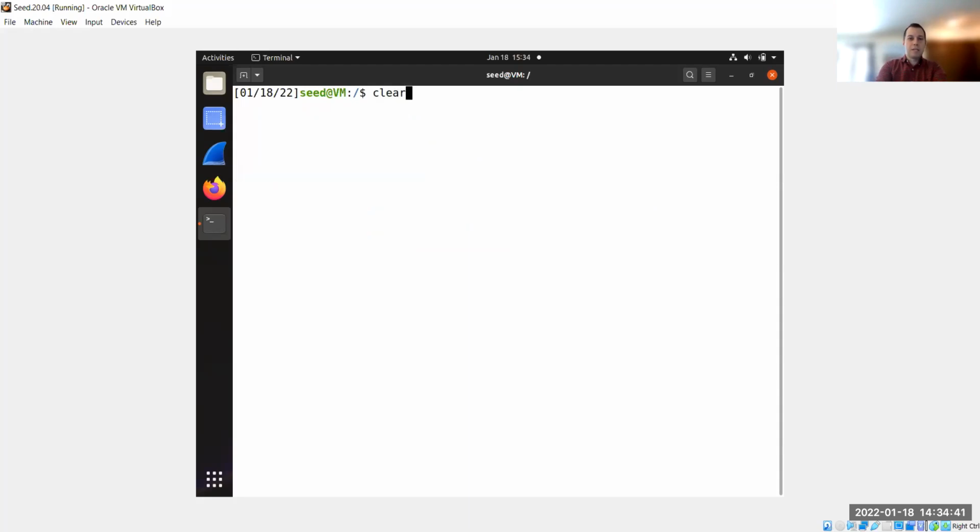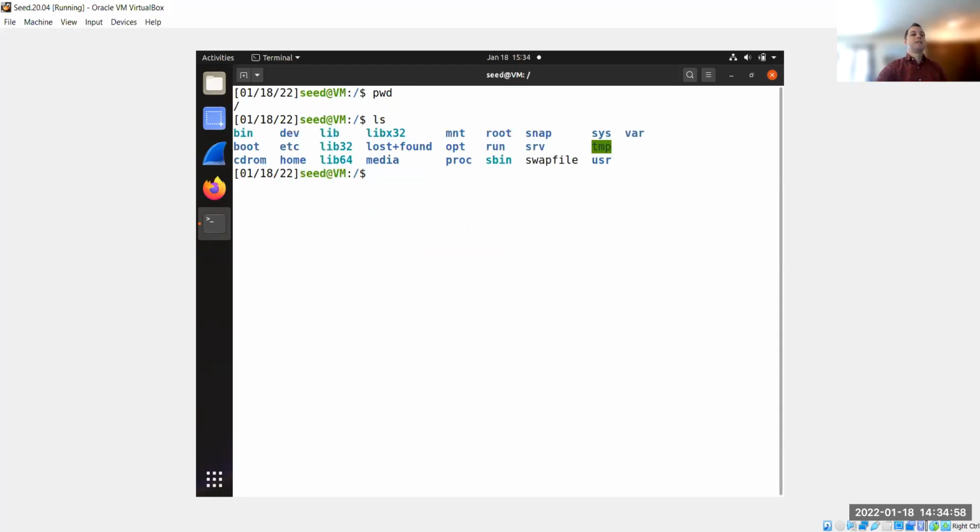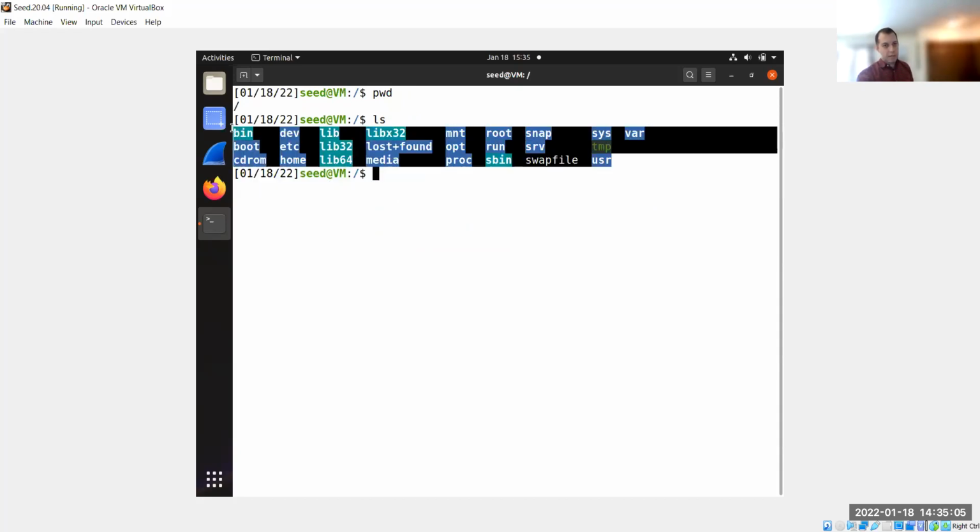So I've done the command here, cd /. I'm there now. I do pwd, and I'm there. Now I want to find the passwd file that I was talking about initially. So I'm just going to do ls. And notice here, this is the root directory. This is really important. It is so important that at some point later in the semester, we're going to have lectures just about this. Imagine this as a tree, where the root is the root of the tree, and then you have all these branches coming out.